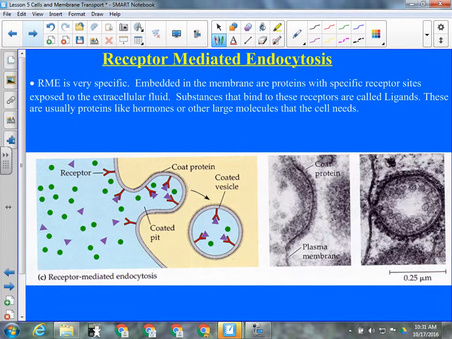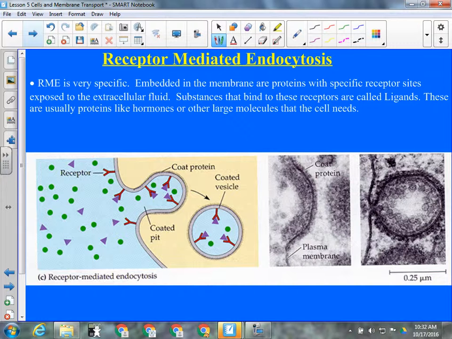All right. Receptor mediated endocytosis. This is how your cell takes in chemical messengers that the body sends to it. All over your membrane, and I showed you this the other day, are receptor molecules. They're like little antennas. There's a different antenna for every chemical signal that can be received by your cell. So it doesn't work like the antenna in your car. Your car has one antenna, and it can pick up every radio station as long as you tune the radio the right way. A cell has an antenna for every radio station. It's a little different, right?